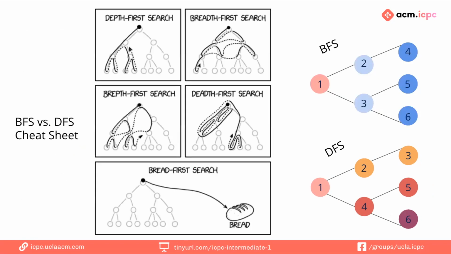All right, so here's a little comic again. Depth first search, you go all the way to the end of the path before going back and trying a different path. Breadth first search, it kind of just slowly branches out, and you can ignore the rest.